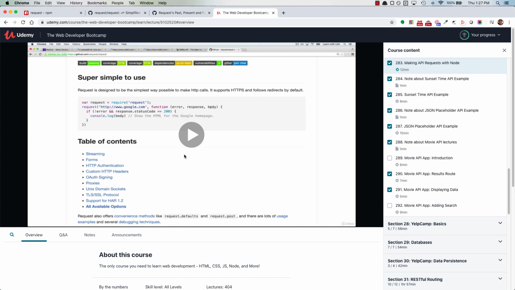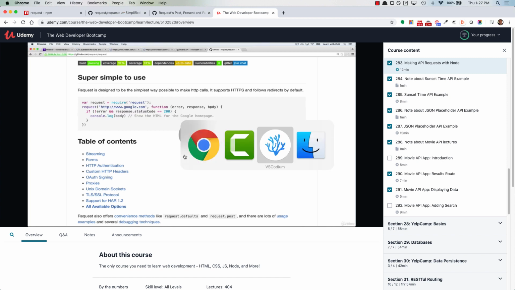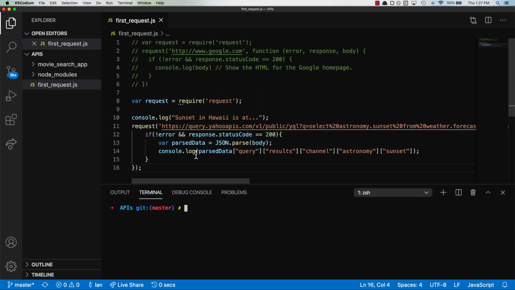And you send it to a place that is set up to receive those types of requests and then send you back a response in the form of the data that you requested, or if something went wrong or you requested incorrectly, then they'll send you back the appropriate error. In this case, we're using the Yahoo Weather API just to get some information about the weather in a certain place. In this instance, I think it's the sunset time in Hawaii.